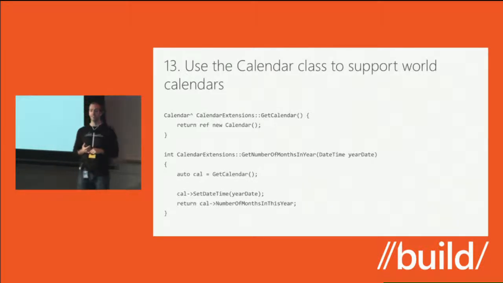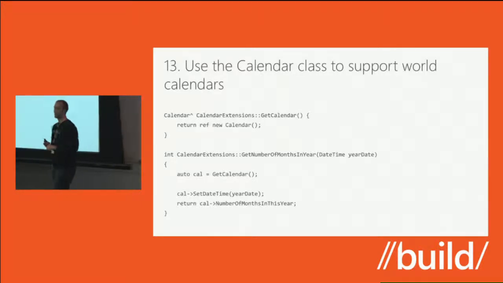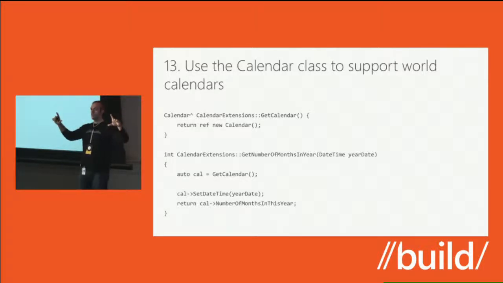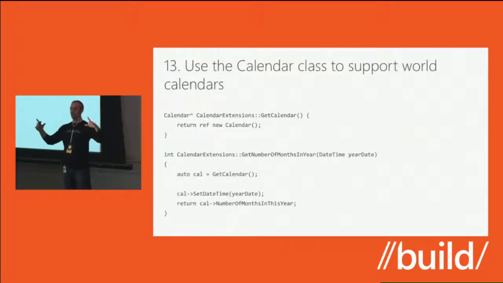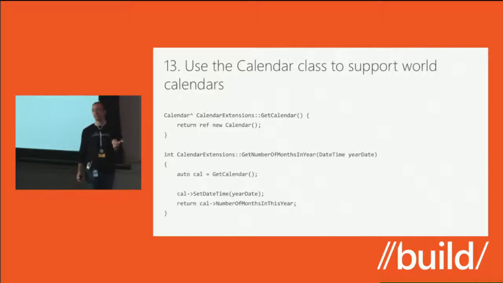We actually say, here's the year date that we want, and now give me the number of months for this year. Because it's not always 12, depending on what calendar you're using. So we take advantage of that, and we say, use that calendar, now give me the number of months in this view. Because you remember when I zoomed out, you saw the calendar that we built, which, again, we spent a lot of time on because we wanted a good experience for people, beyond just zooming out and seeing a bunch of pictures. When you zoom out on your start screen, you can see all of them. We wanted something completely different, a kind of calendar so that you can see and pick. And we use the calendaring system to do that.